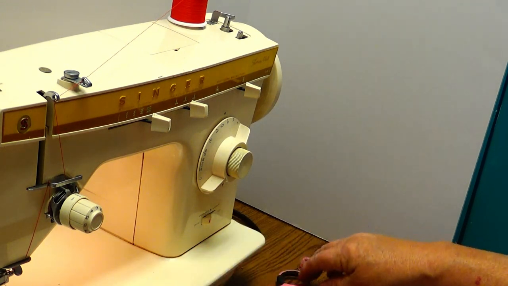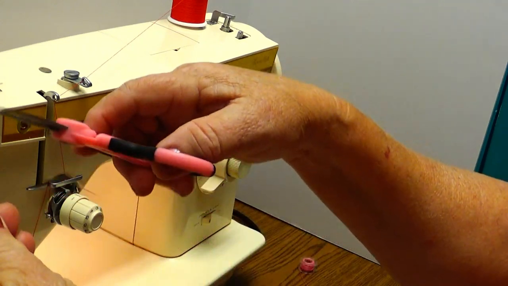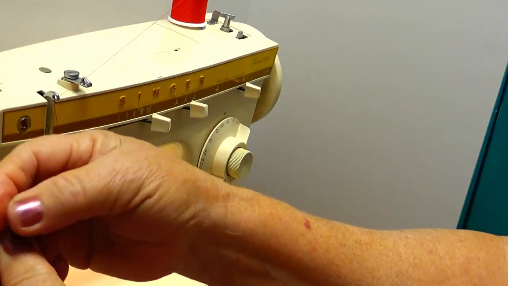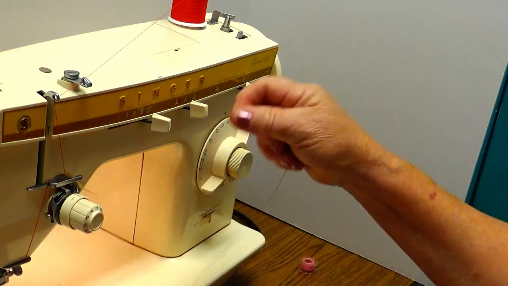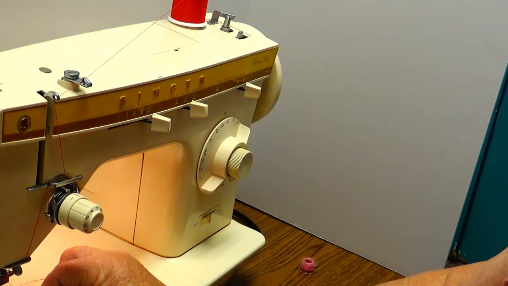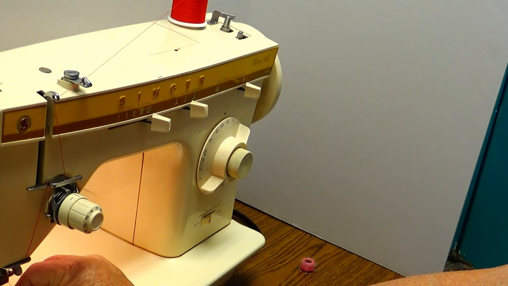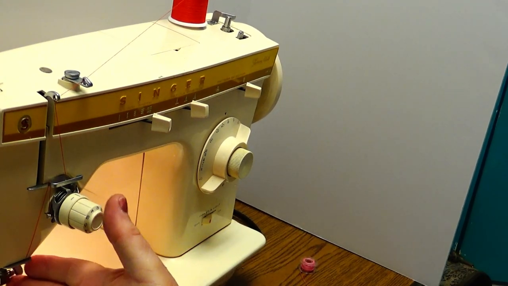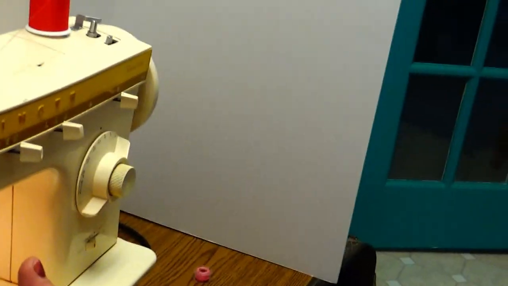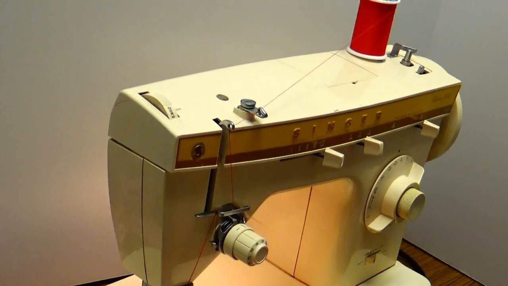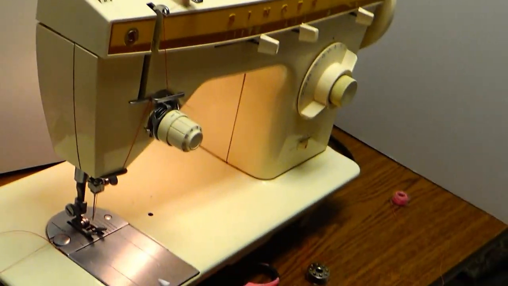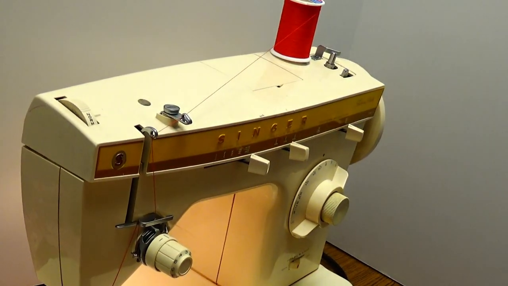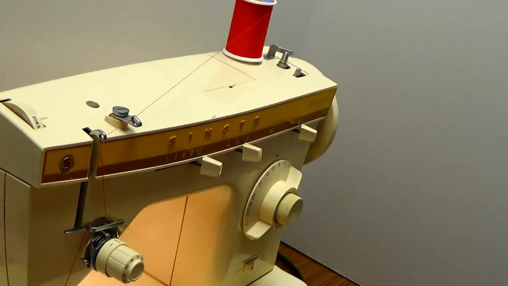It's a little tricky, let me go ahead and get the bobbin in. And then make sure your end of your thread is fuzzy free. You can wet your finger if you want to and wet the end, and that will straighten it up. You want it real sharp to go through there. And then the needle, I mean the thread, thread straight back this way. Let's see if I've lined up good here.